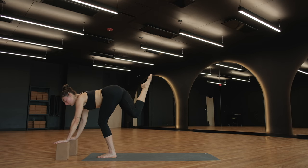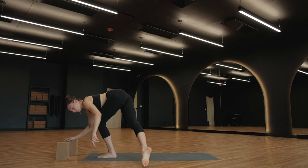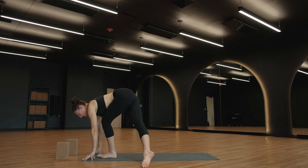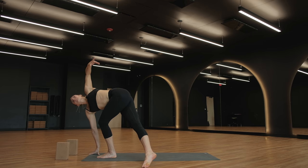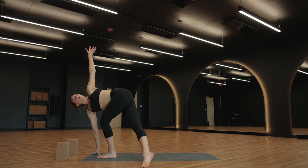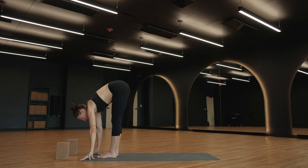Exhale — curtsy this right leg behind your left leg. Bring your right toes to the ground. Bend your left knee a little bit more, both hands stay grounded for now. Next breath in, lift your left arm — so we are twisting over to the left and you may notice that stretch behind your left glute. Take a breath in, stay for a breath out. Inhale — forward fold, breathe out. Left hand to the ground, right foot comes next to your left.